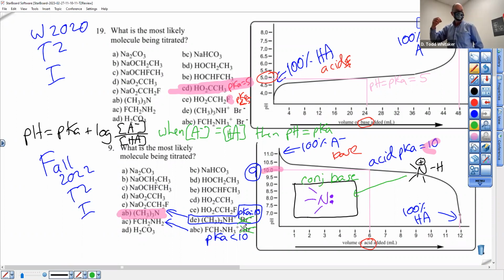Do not confuse that in any way with the pKa of an amine, which is nowhere near 10. An amine normally wants to be a base, and now you're asking it to be an acid. It does not want to be an acid. It is a reluctant acid. Reluctant means very high pKa. What is the pKa of an amine? 40. Good. So that should help you keep those two straight. When do I use 10? When do I use 40? Well, if it's got a plus charge, you're using the 10. If it's an amine, which is neutral, you're using the 40. Okay, all right. And we're stopping.